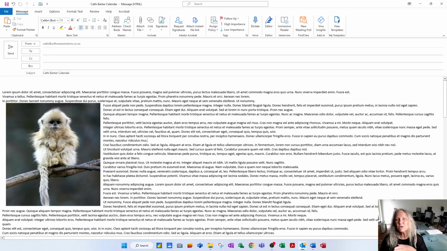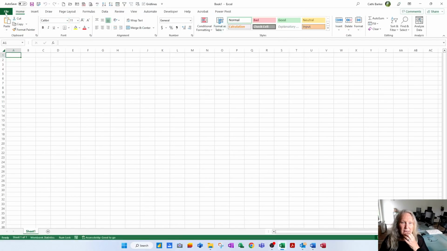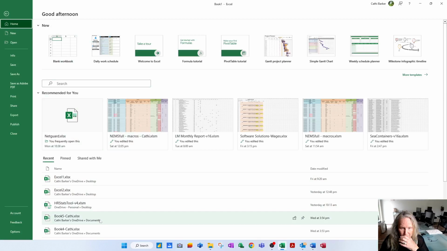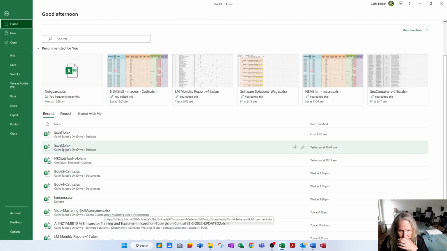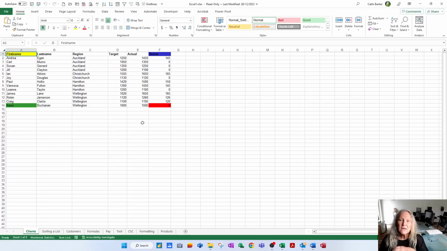Now, the other thing that we often include in emails are screen dumps. What you can do, for example, maybe I bring up another program. Let's say I bring up Excel. And let me just bring that into view because it's going to come up on this screen. And let's say I grab a certain file. What have I got here? Let's just choose Excel 1. Okay. Let's say I want to take a copy of the screen.